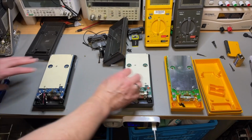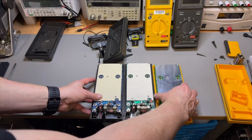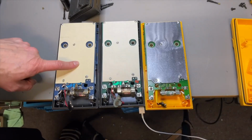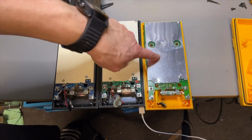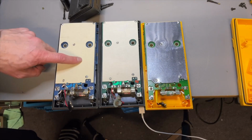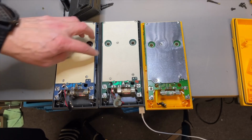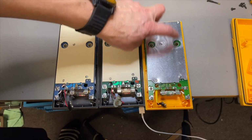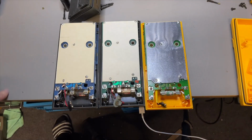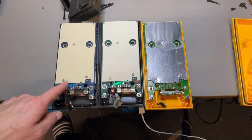Not to confuse the parts. So here we have it, 8025B, the 27, new 27. This is a cardboard, but I would think there is protection on the inside, like foil. Here the same, and here it's already metal. But if we look how everything is placed, it looks the same.